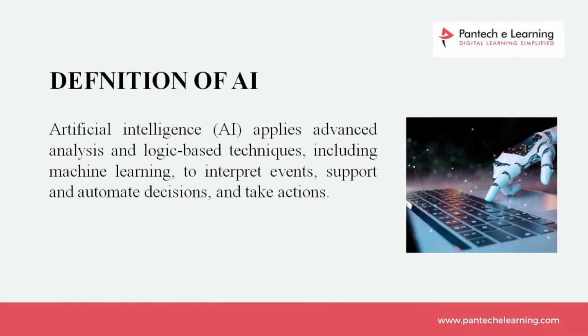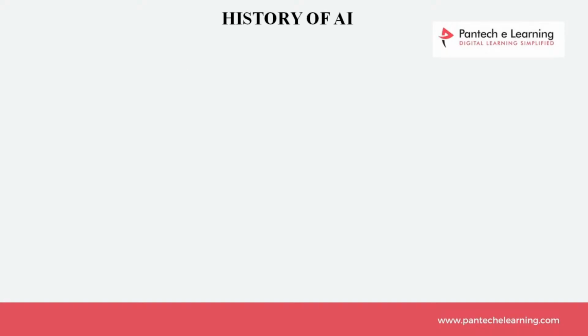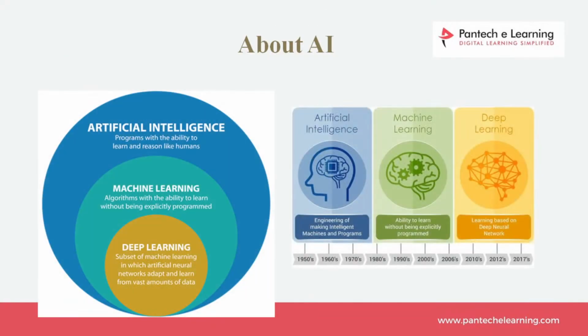Why I'm saying AI is because, in AI, we are taking only some particular part about image processing. That is why I need to tell about AI. AI is nothing but artificial intelligence. Wherever you have intelligence in a human being, that information you are sharing with the artificial part, you can say it as artificial intelligence. Here you can see how artificial intelligence is working.